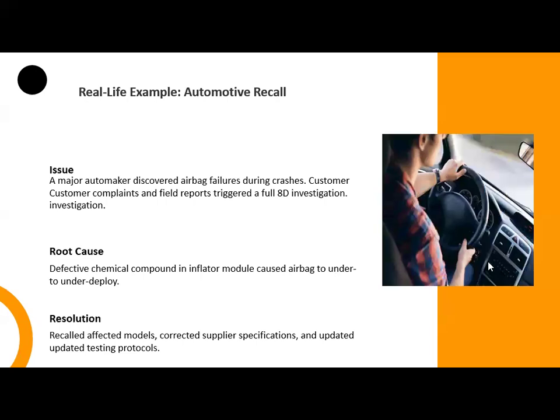Now let's take a real life example, say an automotive recall. So let's see the 8D in action. In this case, a car maker discovered that airbag deployment was failing. A full 8D investigation, all these 8 steps, revealed that a chemical in the inflator module was degrading, and the company recalled all the vehicles, updated supplier specs, and added more rigorous testing. So the problem is fixed, and trust is regained.